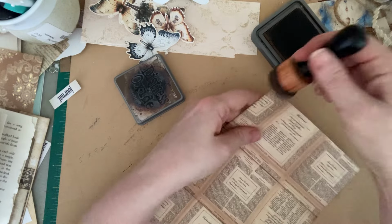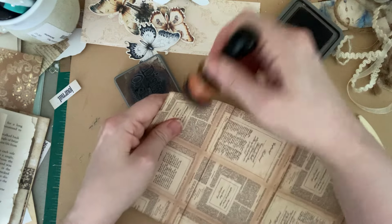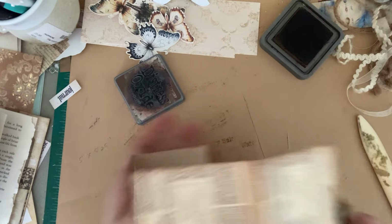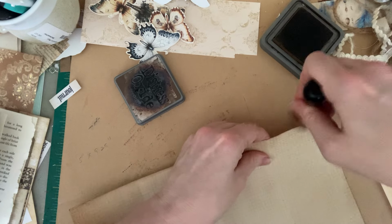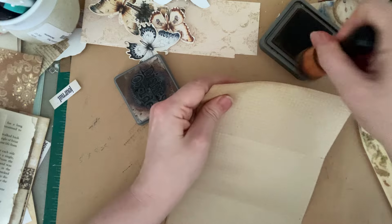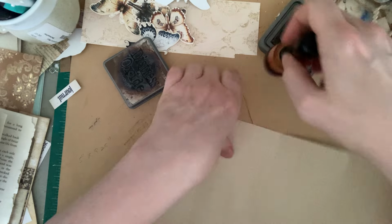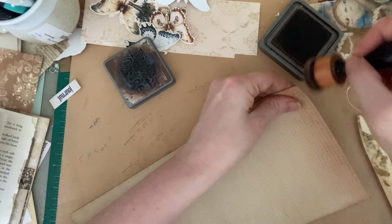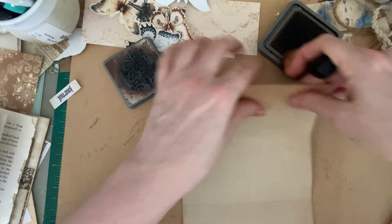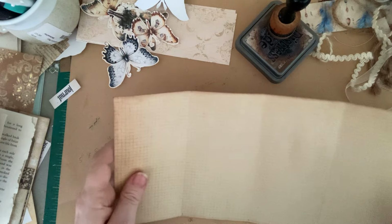This is walnut stain. It's pretty much my go-to for inking. I do use colors sometimes on other stuff with other themes. Like dragon, I have a dragon journal that I make with purple. And I have some blue and silver fairies that I do with, I think it's denim blue. Okay, I am noticing my pencil marks on the inside, but I think that's all gonna get pretty well covered up, so I'm not gonna worry about it.